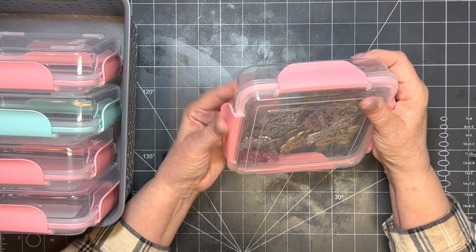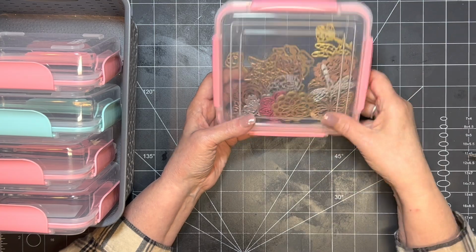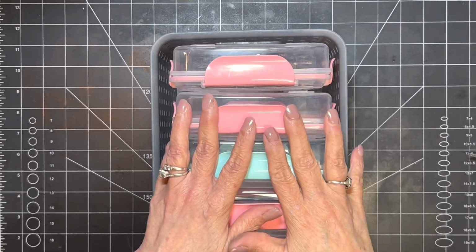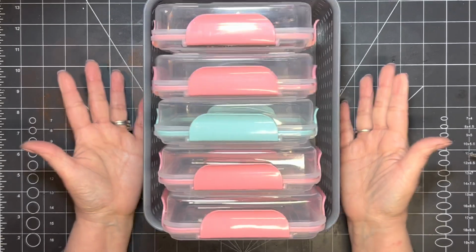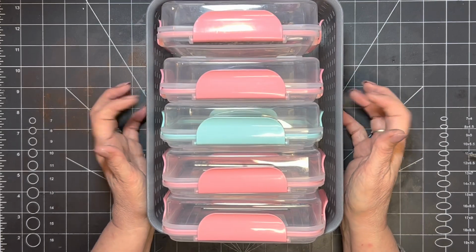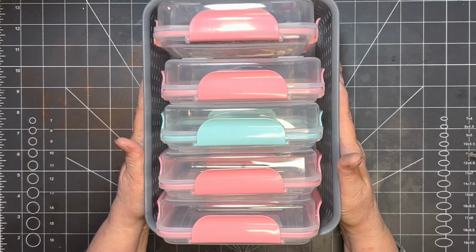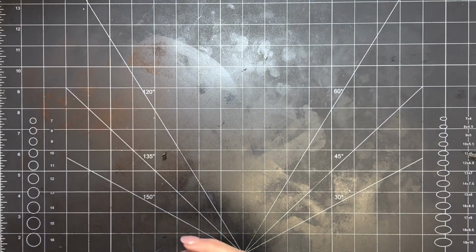But anyway, these do fit in there. So if you don't have a lot of stuff, you could go to the dollar store and buy a few of those. They have baskets there this size too, guys. I know they do. I got these off of Amazon, but they do have baskets at the dollar store this size, and you can store all your ephemera in that. Okay.